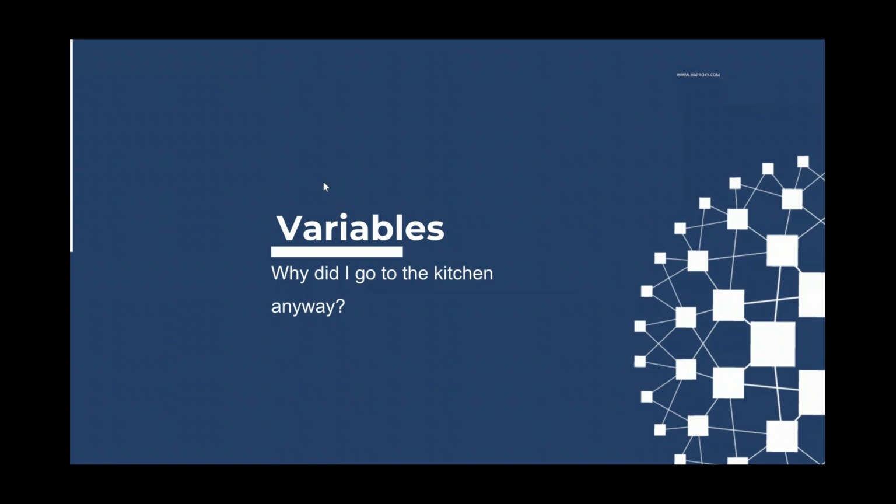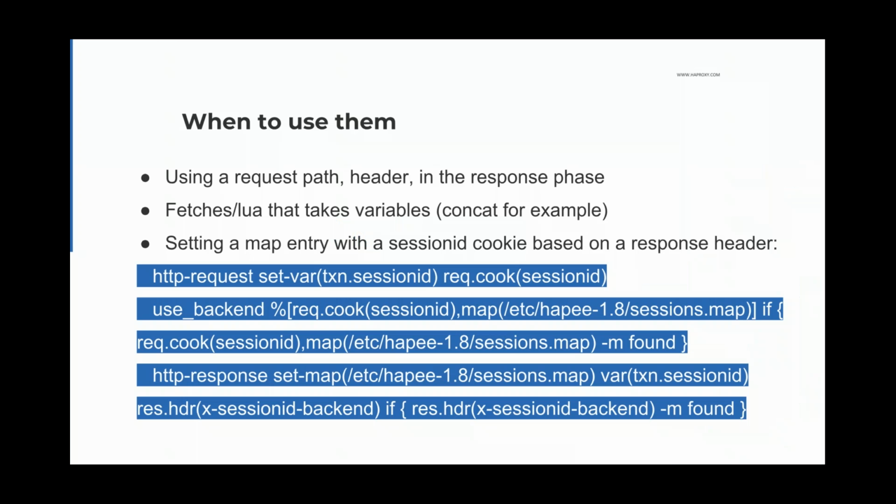So, variables. We're running a little bit short on time, so I'm going to speed up on some of these advanced topics. We can do a more advanced webinar on the in-depth topics later if you want. Variables are used when you want to do fancy things like log a value, because HAProxy is very aggressive about freeing memory as soon as it possibly can. As soon as it makes the request to the backend, it will immediately forget what path it requested, to free up the memory for future requests because it doesn't need it. But if you need it to store that kind of thing, you can use variables.